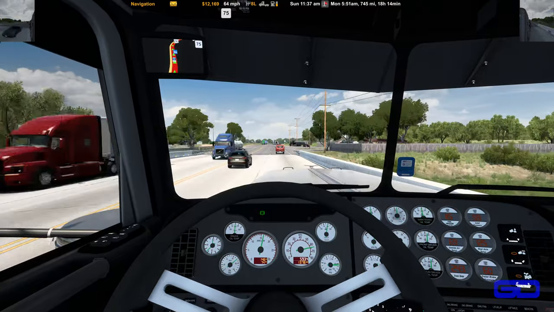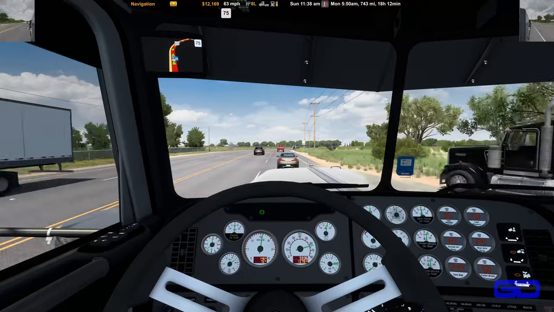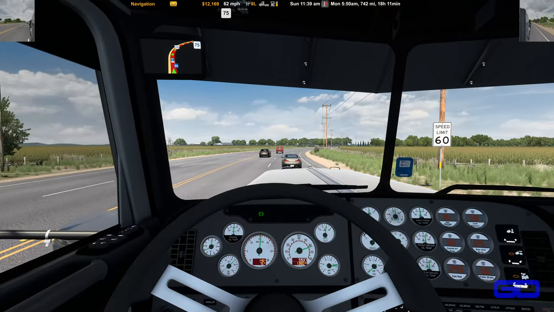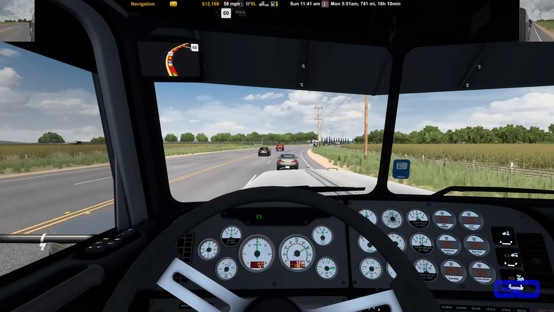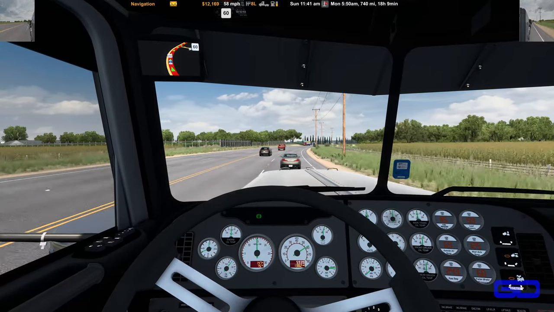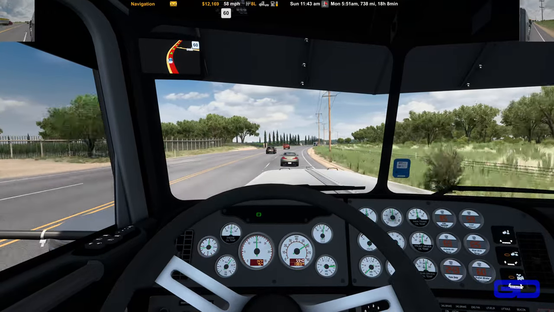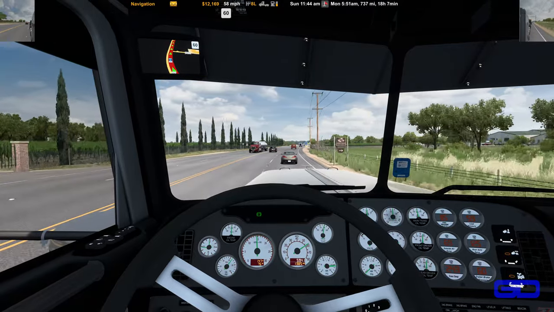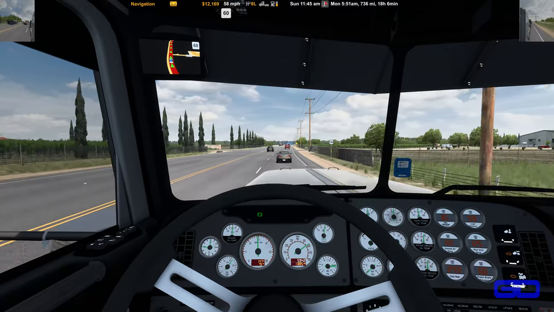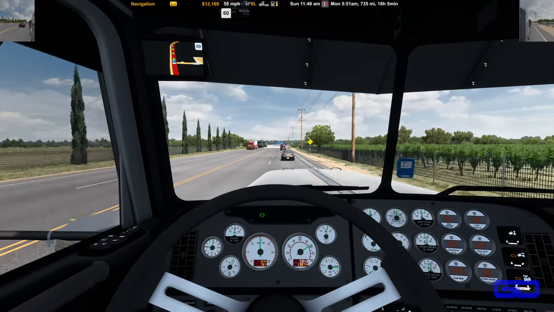I had a realistic AI traffic mod in, but I think they imported it from Euro Truck or something, because everybody would stay in the left lane, they weren't driving in the right lane. It wasn't meant for American, though it said American Truck Simulator on it. I took that mod out and everybody's driving right again now, so we'll X that mod.